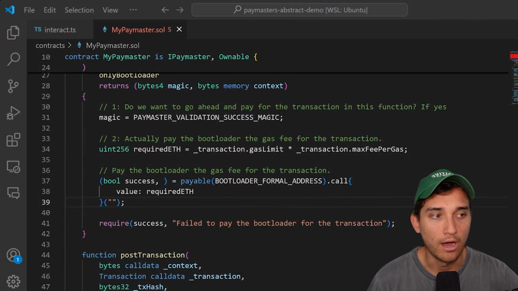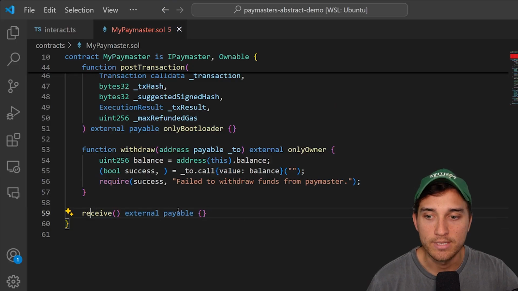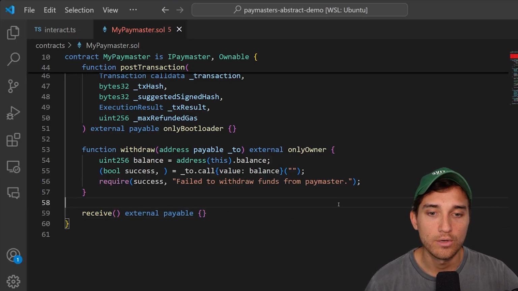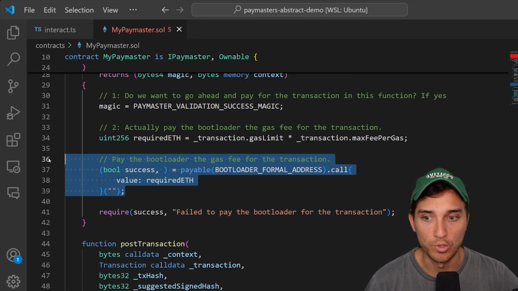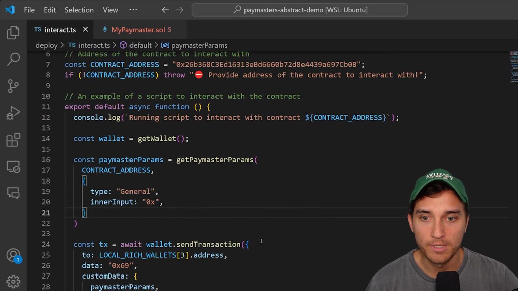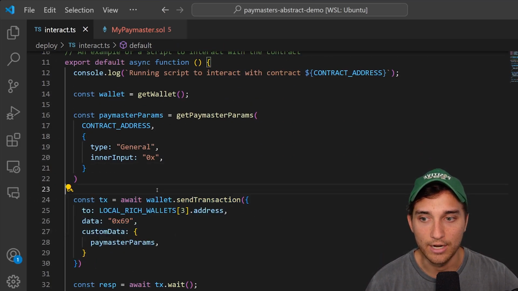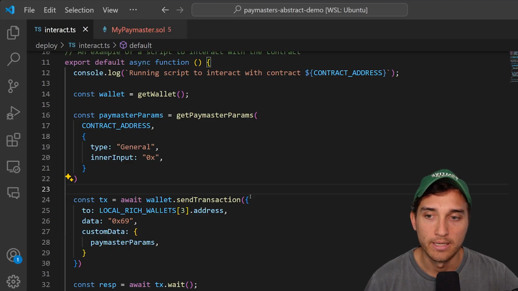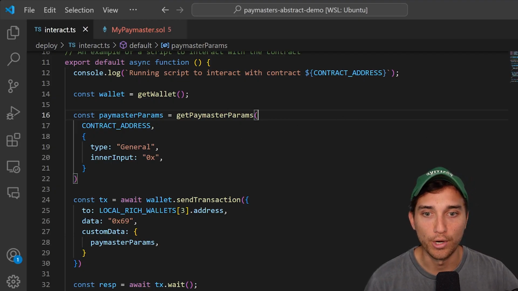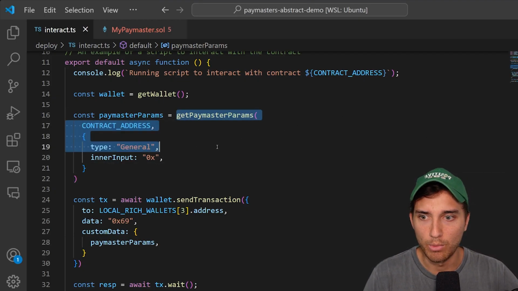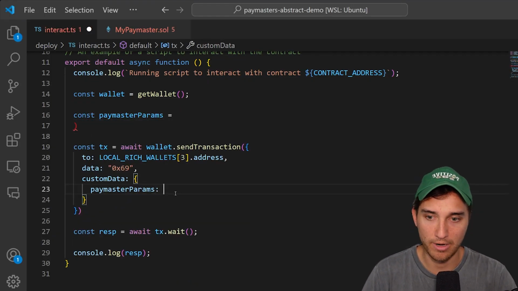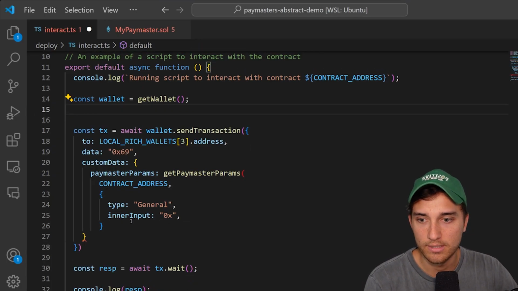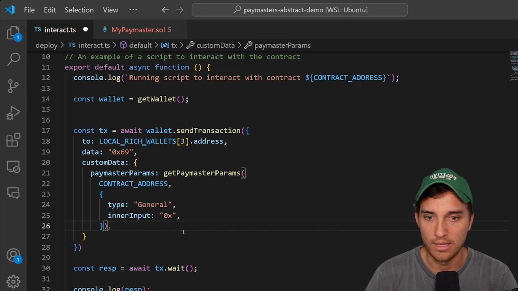And if you remember in our VS Code down the very bottom, we snuck in this little receive function so that we could send some money to our paymaster in order to actually transfer it to the bootloader here. So now in our interact script, before we submit this transaction, what we need to do is actually send some money to the paymaster so that it can afford the gas fees that it's trying to send to the bootloader. One little thing I might clean up just to make it more obvious, the separation, is I will cut this and say paymaster params is equal to that. So we don't have two separate statements, and close out the bracket there.